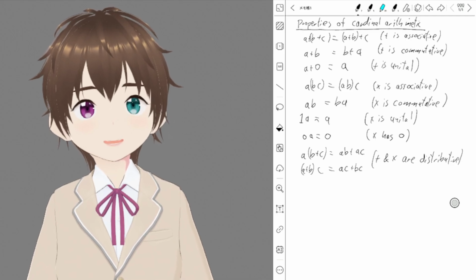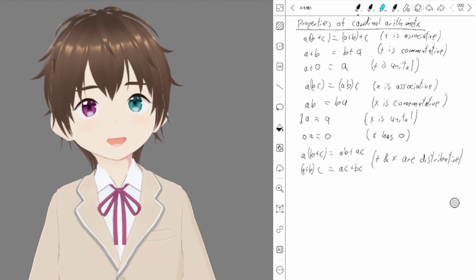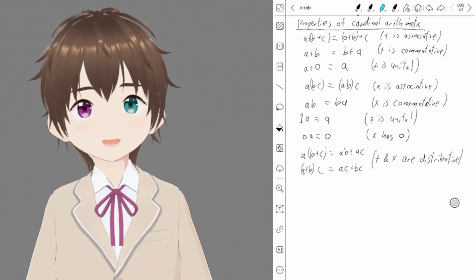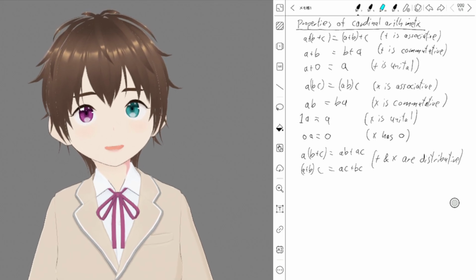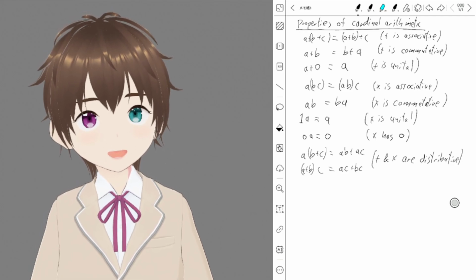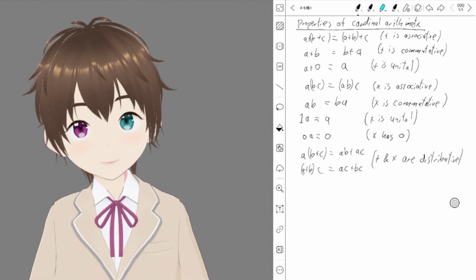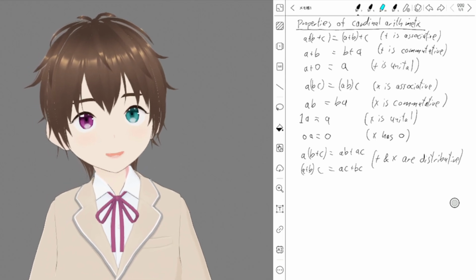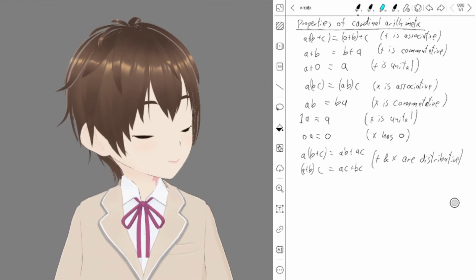So before we tell you about these properties, I have to define the symbols I'm using. I haven't told you what addition is. I have not told you what multiplication is. And I don't remember if I even told you what 1 is. I told you what 0 is, certainly. It's the smallest ordinal or cardinal. But we need to define a bunch of stuff first. And I'll also do this a bit for ordinals. I think it makes sense to do ordinals before cardinals because they're sort of more fundamental.